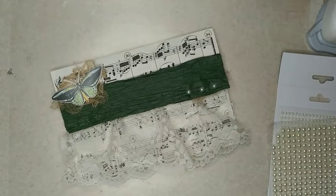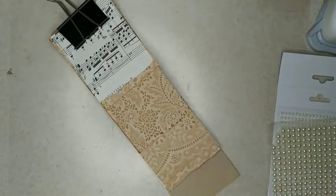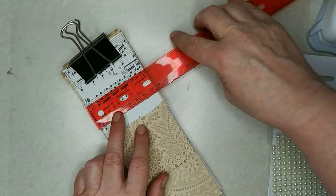Good afternoon. I'm back to keep working on these music envelopes. I am going to make a little notebook to put inside of it. And I've got some paper here. Sometimes when I have time, I just cut strips. So I've got these strips here, and I'm not quite sure how wide they are. I don't usually measure. Let's see. About 3 inches wide, looks like.